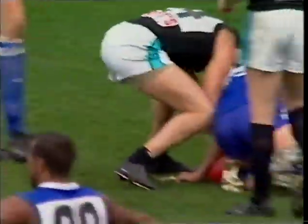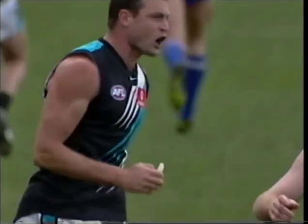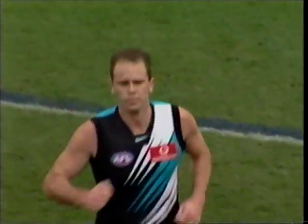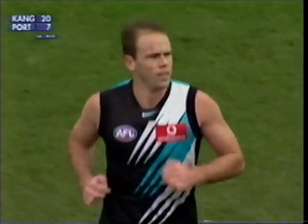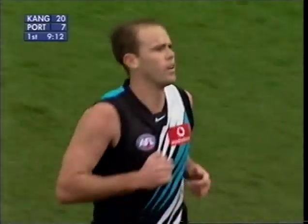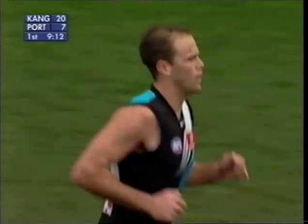There's a blood rule as well. Port Adelaide player, Gavin Wanganeen. In fact, it's Matthew Bishop coming off. There's Matthew Primus just giving his thoughts to the umpire. You can see just a little nick above the right eye there of Matthew Bishop. I thought he was a bit tough getting the free kick against him because he went to ground in the contest, and if you go to ground in the contest, then you've got to be given every opportunity to get rid of the ball.